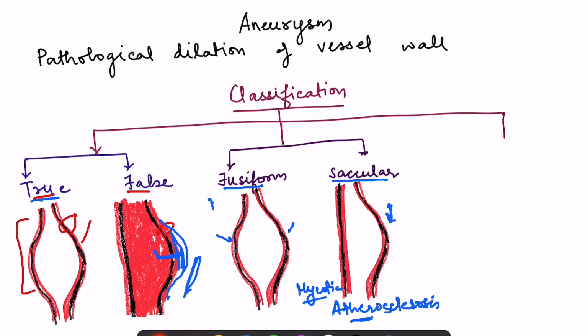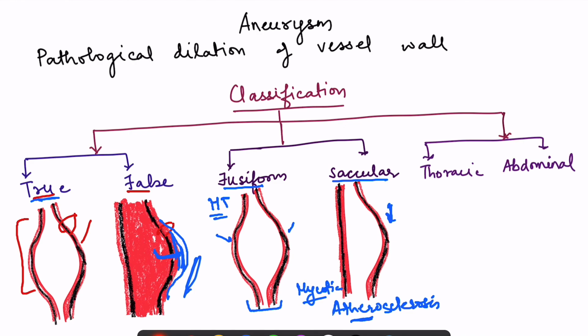On the other hand, hypertension. Hypertension causes fusiform aneurysm because the aneurysm is happening because of increased tension on the vessel wall. There are hemodynamic disturbances. So in that case, they will be affecting the whole circumference of the vessel wall. So that will be a fusiform aneurysm. Then if there are any genetic or developmental disorders, that will also lead to fusiform aneurysm because genetic or developmental diseases will affect the vessel wall components, that is collagen, circumferentially. Okay, so that will also be a fusiform aneurysm.